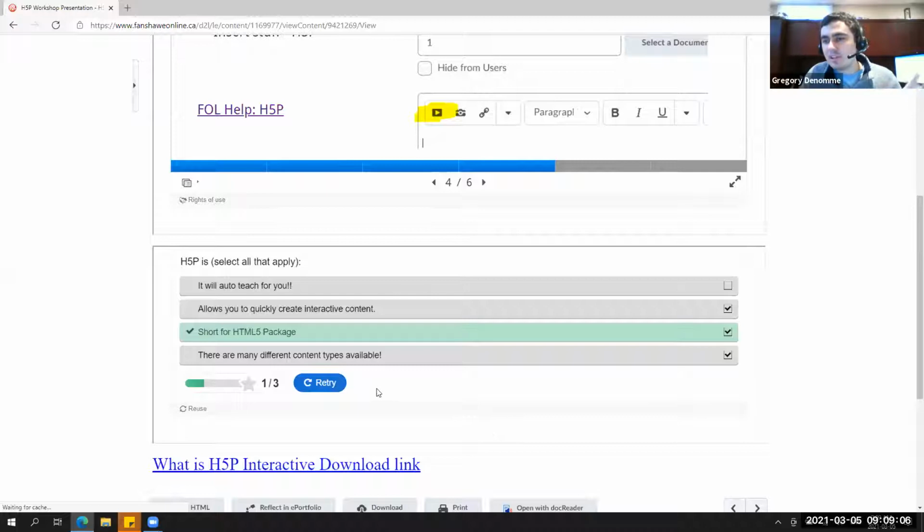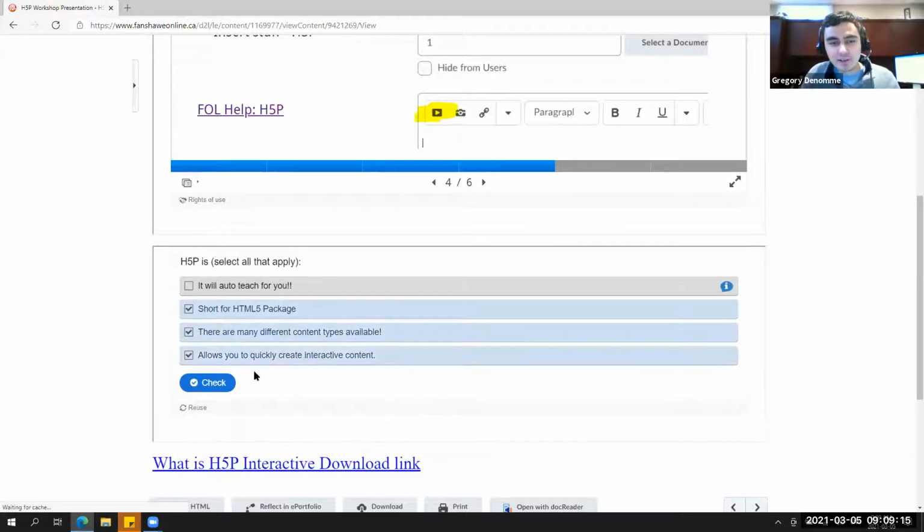We have the ability to show the correct solution if we wanted to. We do have the ability to customize the H5P modules, which is really nice. So if we wanted to, we could hide that show solutions, so that students would have to keep on retrying and trying to figure out which the correct answers are until they got it perfect. So that's the example we're going to work with.